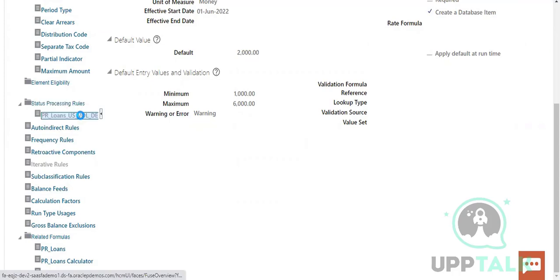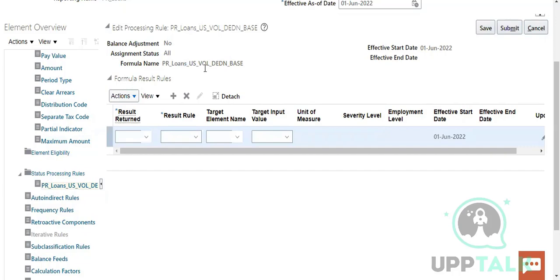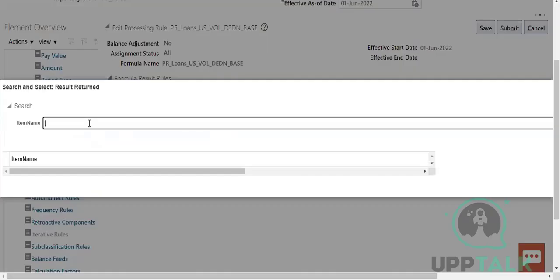Create. That means with what formula name you're going to process. This is the default formula attached to it, the fast formula, right? So return amount, whatever is the return amount in this formula, mostly pay value.